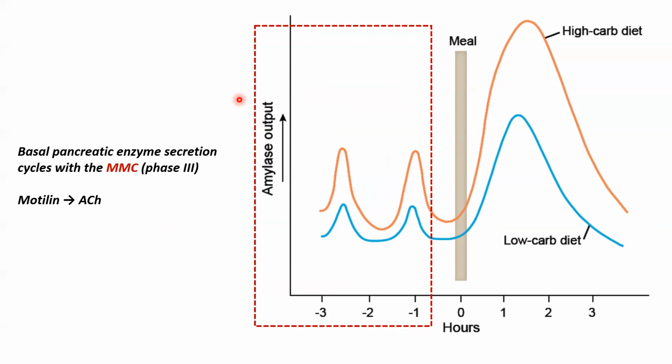then the sphincter of Oddi, have you had that yet? That relaxes and allows juice to enter the duodenum. So you always have some basal pancreatic secretion occurring, and this is the enzyme output. The same thing would be, that's just representative, you see trypsin, chymotrypsin, etc. That's just an example.